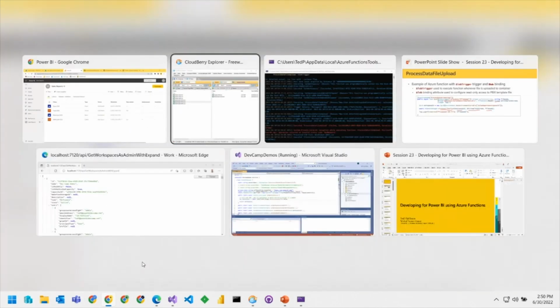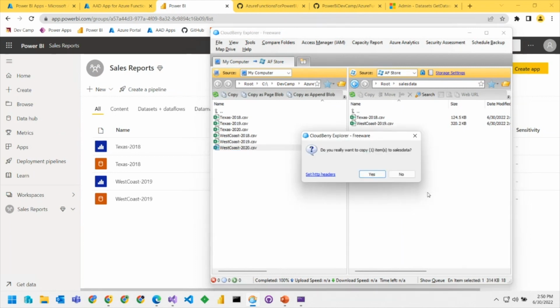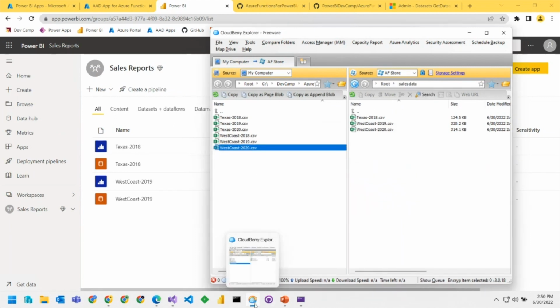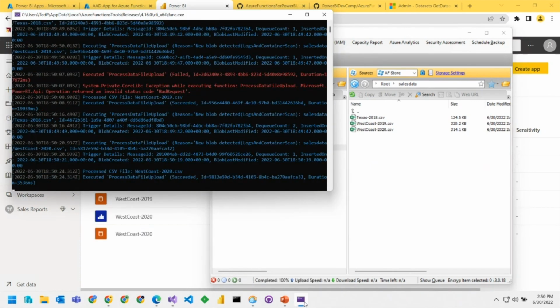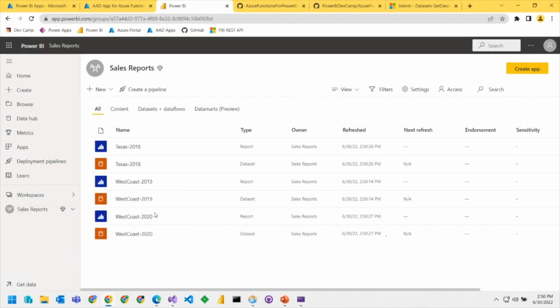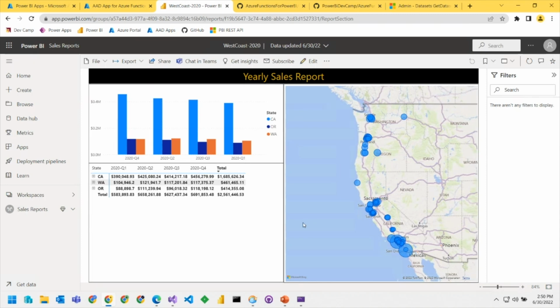And the idea is that as files get ready, we're just going to take them and dump them in here, and then we're going to let what's happening behind there take that file and process it as it needs to. And each time it goes back, there's 2020, let's open it up, things are working.